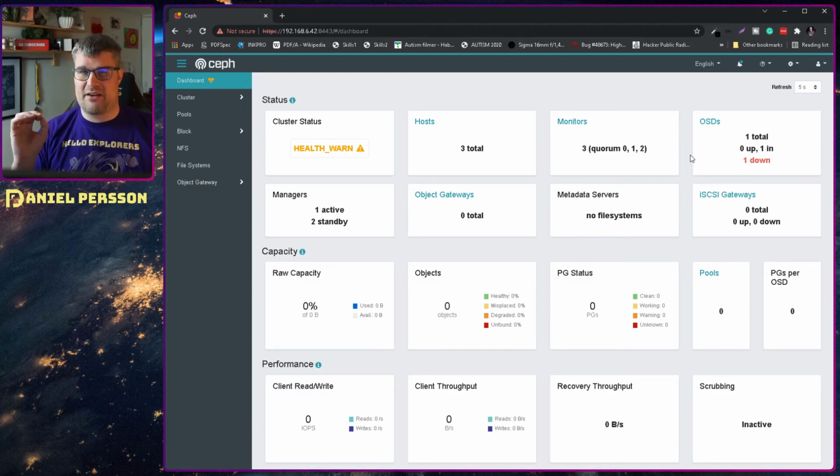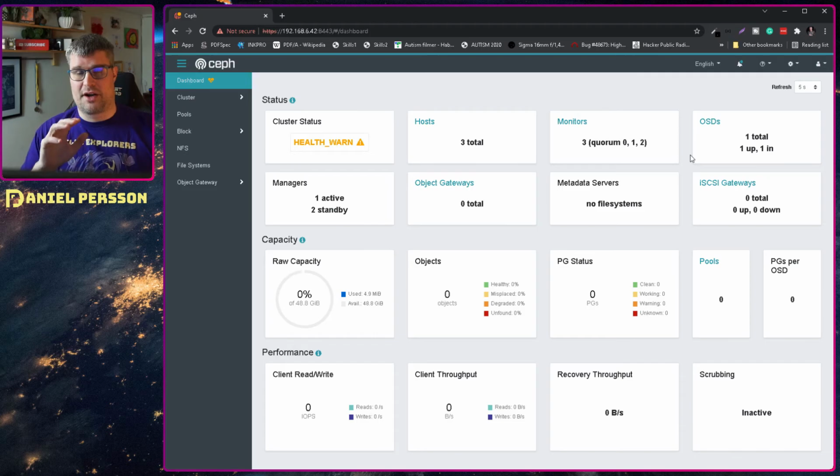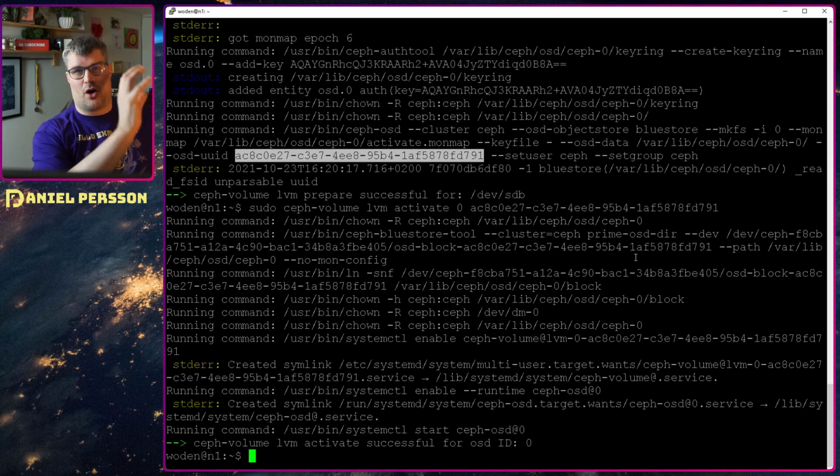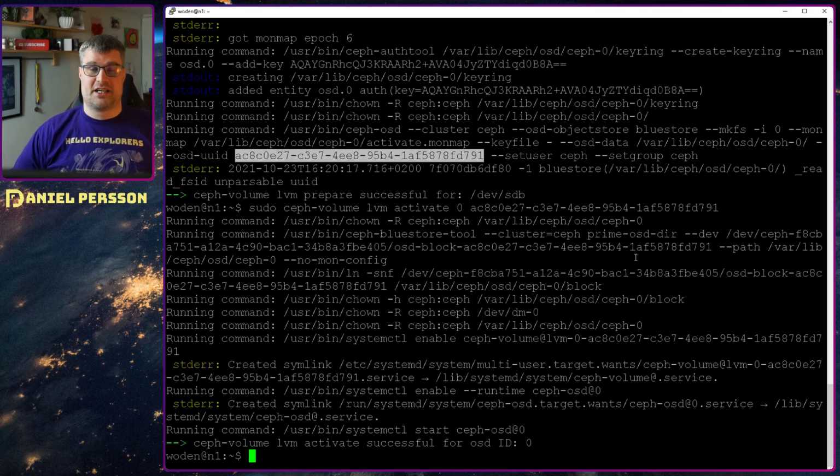And it has also created a service on our system which handles this drive. So it is a separate service, a separate something that you can connect to, and it actually will handle that drive to the network. So all data will go from an OSD to a client. But in order to know that the OSD exists, we have managers.